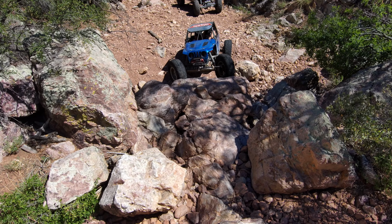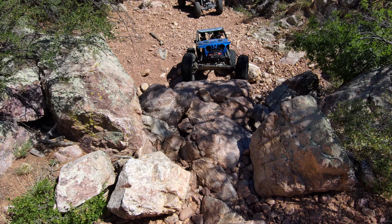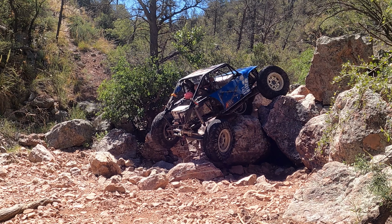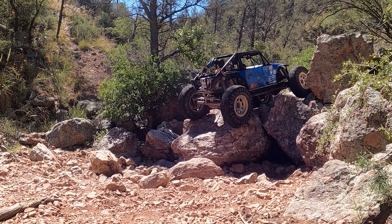Praying mantises are wild. This is our first time hitting this trail, and it looks like we found our first waterfall. The right side has a massive undercut with a real sharp breakover, so you really have to snug up to the left side. As you go up, you have to turn passenger just a little bit and be real careful that your passenger rear doesn't fall off into the rowdy undercut.